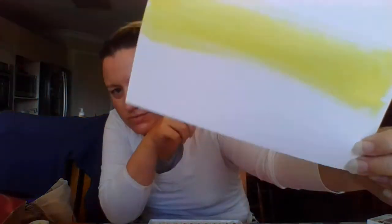Just to spread that out on the paper, and you get something like this. Okay, so next color. I'm just going to use the same brush because I don't have a million and one brushes, and I'm just going to use some green. Oh my gosh, that's a lot of green, and I'm just going to put it either side of the yellow. Maybe I need a wetter brush. And that's just going to sit nicely either side.